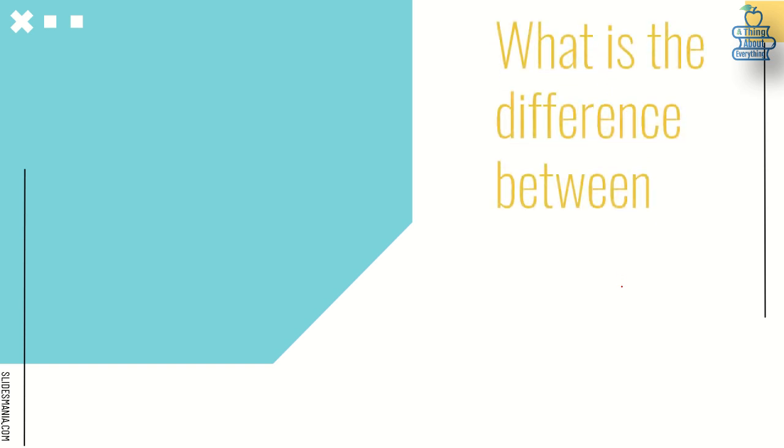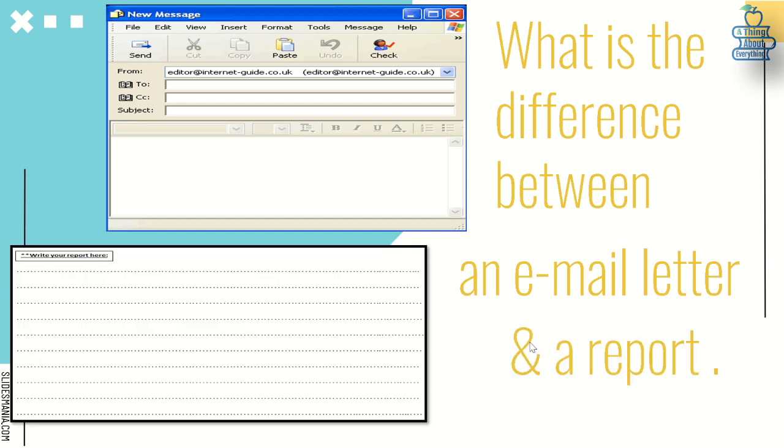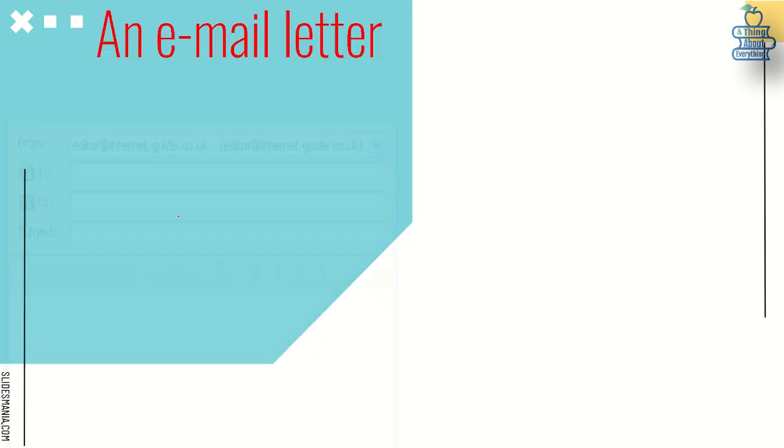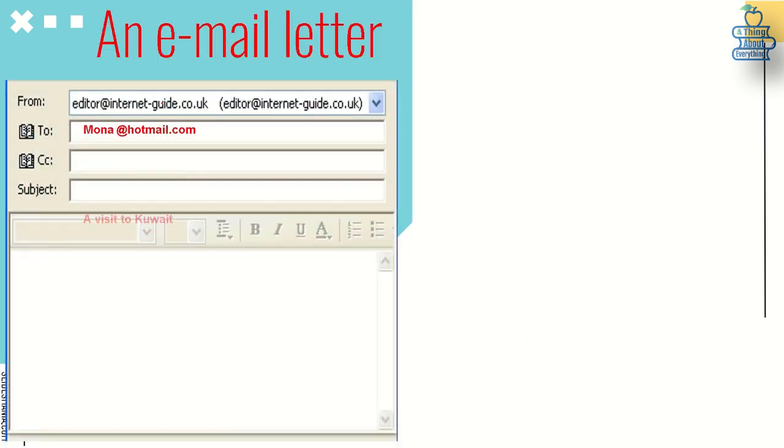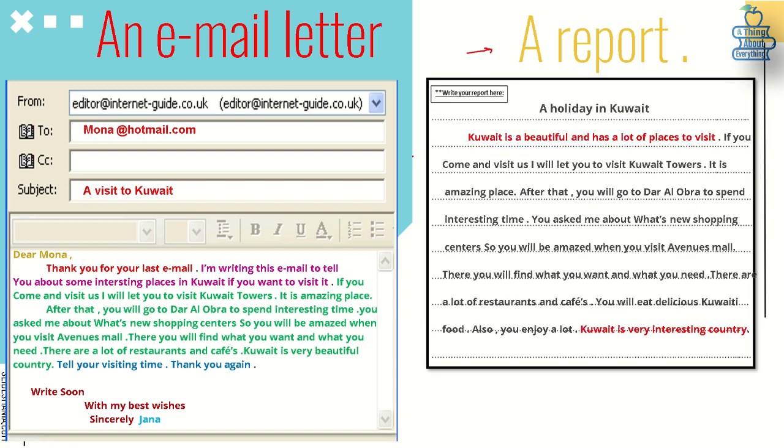First of all, we have to differentiate between writing an email and writing a report. So what's the difference between them? What's the difference between an email letter and a report? So here we have an example of email letter on the left, as you can see, and on the right we have a report. You can see the shapes are different. So let's move to more details.